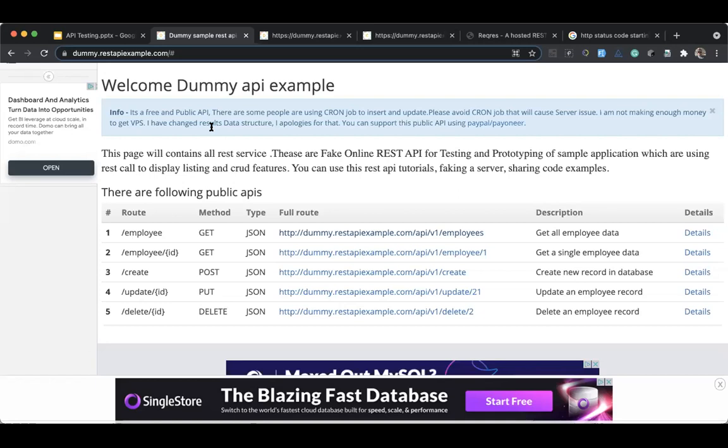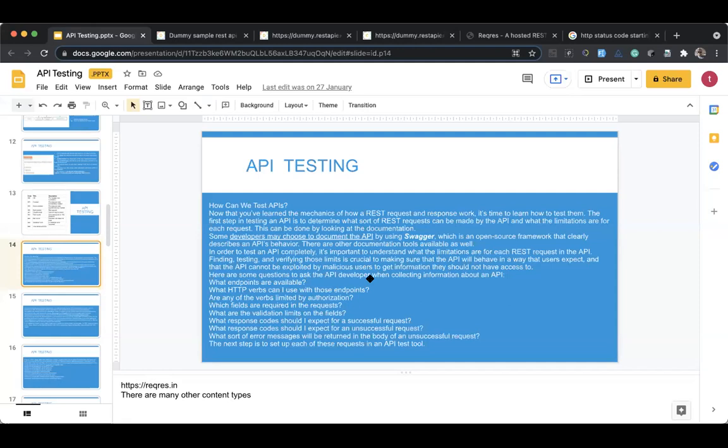So if you are a manual tester and they've given you an API, the first question you need to ask whoever is giving you the API to test is, what are the methods this API allows? Can I read and write, or can I only read, or can I only write? These are the things you need to understand. There's something they call Swagger. It's just the documentation for API, to document API. There are other API documentation tools available.